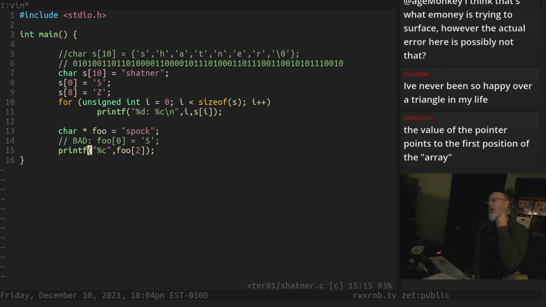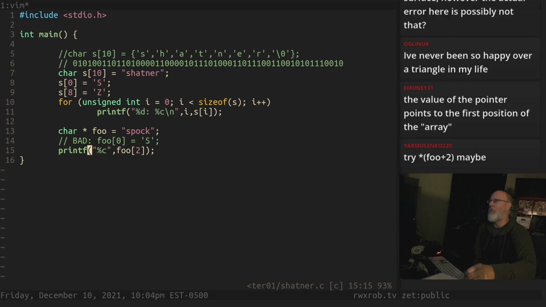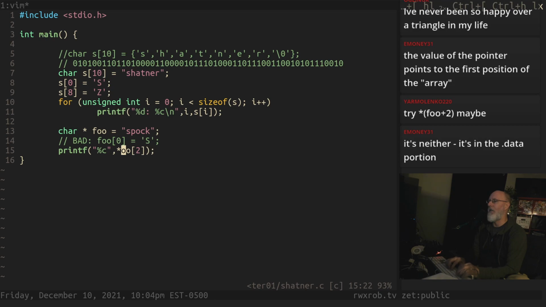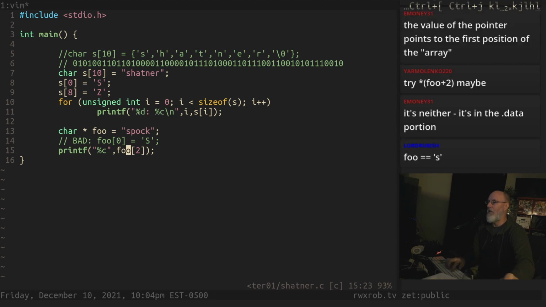Are we sure it's read-only memory though? Do you know if it's the stack or the heap? It's making it as a constant, right? Yeah, I don't know about that. I think what's happening under the hood in C is it's doing some pointer arithmetic. I think we're going to find that out later. Guys, I'm sorry, we're geeking out. The beginners, we're kind of done here.